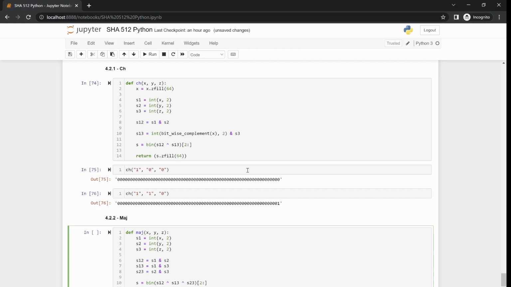And I'm just gonna return this value in a string of 64 bits, which is the important part.